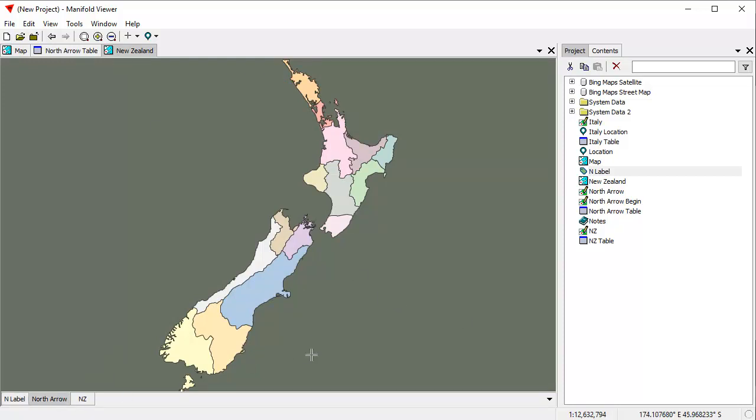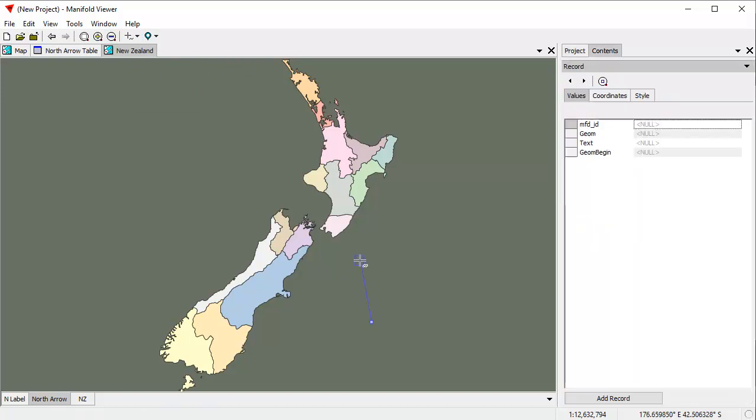So let's add a line to the north arrow drawing, and we're going to click here, create line. I'm going to click on here, and just approximately here somewhere up north, we'll click there. And for the text, we also want the text to be N, because we want the label to be N for north. And here in the coordinates, I deliberately drew this a little bit skewed so I can demonstrate how we can double click on that, click Control A, Control C, then double click here and click Control V to copy this upper coordinate down here, and you can see how that nudged this second coordinate there.